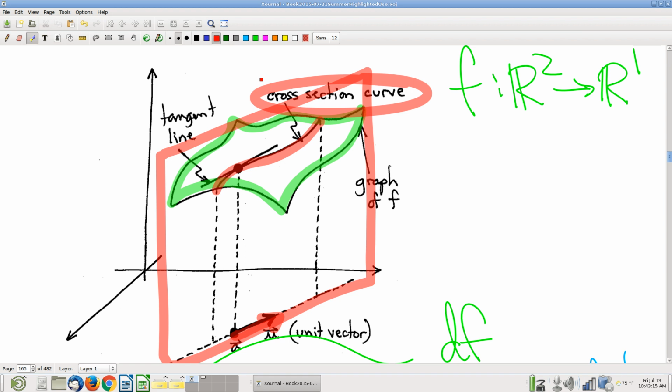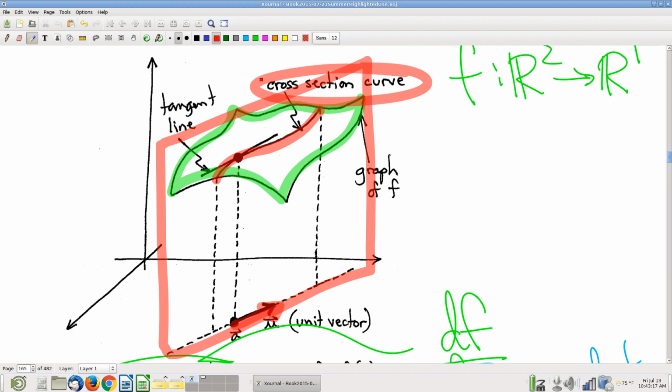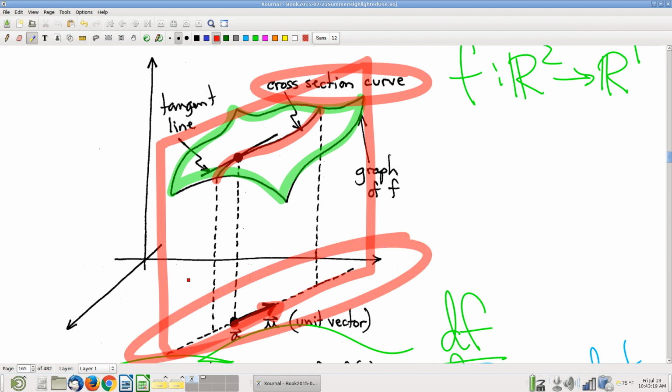Okay. So that's in the x direction. Well, now, the picture I drew here was, arbitrarily, whatever direction you might be looking, whatever that unit vector might be. But when we're talking about a partial derivative, don't just pick some arbitrary unit vector. Partial derivative in the x direction, or partial derivative with respect to x, means we look at a cross section in the x direction. Yeah, totally.